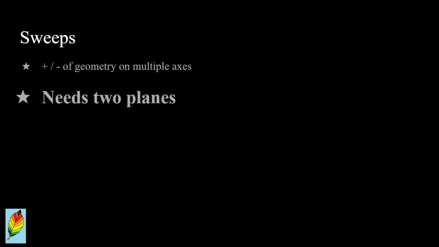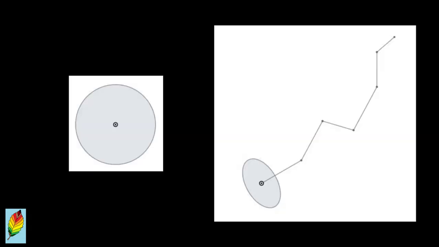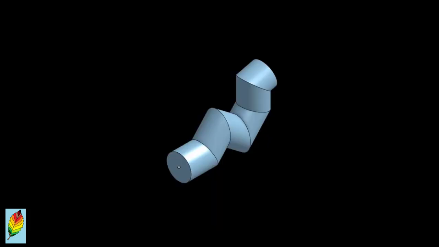As a result, this feature operates in two planes, one for the sketch, and the other path that the sketch follows. An example of a sweep that adds material is when we take this circle, and this twisting path, that begins perpendicular to the circle and use them both to make this pipe. As you can see, the sweep is better than the extrusion, when the same cross-section is needed in multiple directions and the body is wholly connected together.